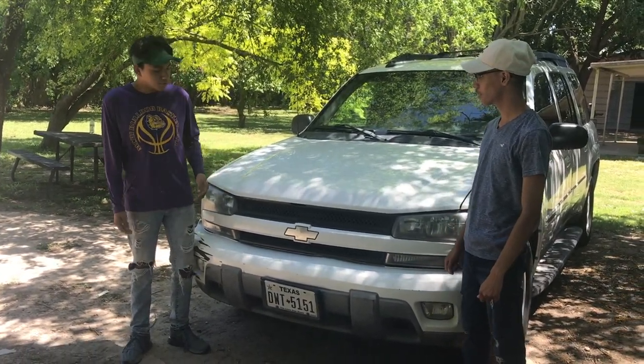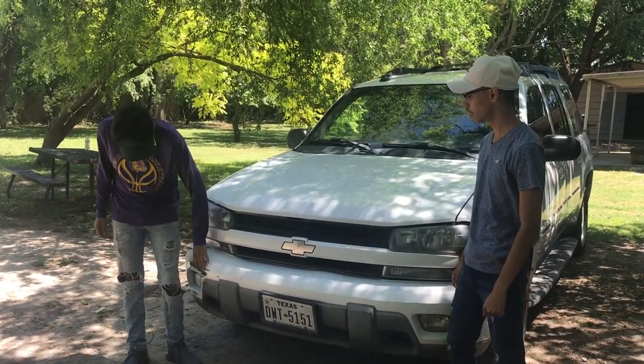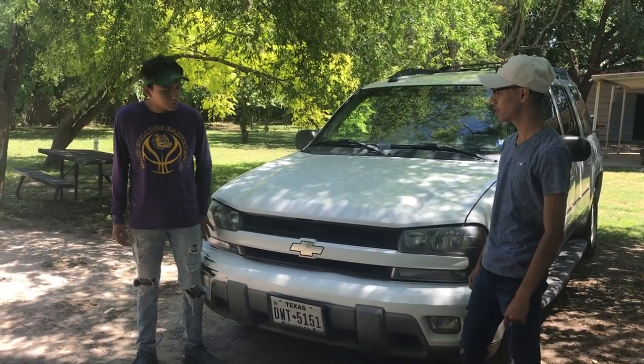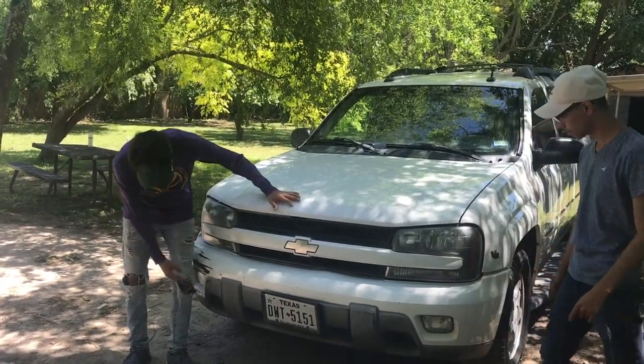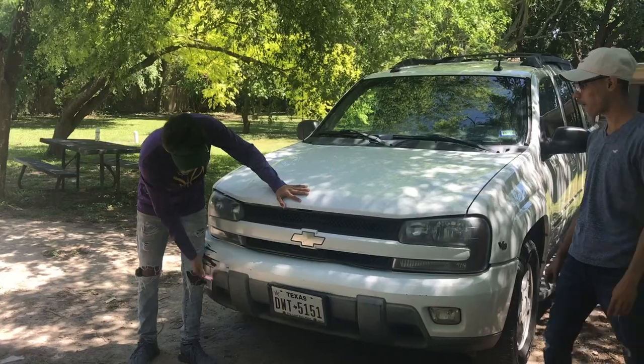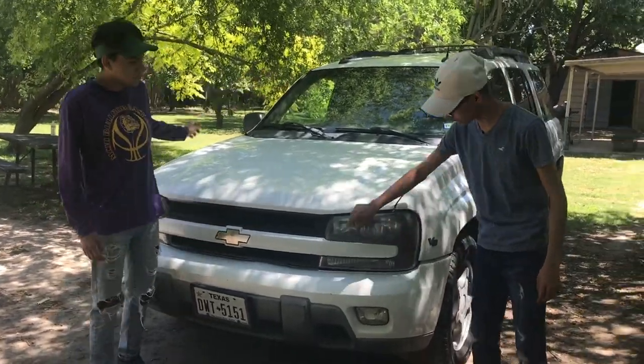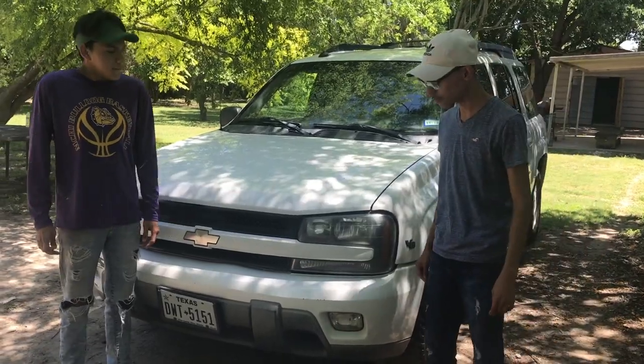Okay guys, so we got a Trailblazer, and on this one we're gonna fix the bumper because it really looks nasty right here, and we're gonna Raptor it all white. And on the plastic right here, it's already worn out, so we're gonna Raptor the plastic all the way around all black. And we're also gonna change the lights.